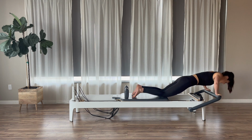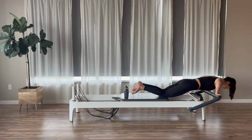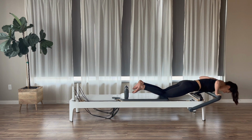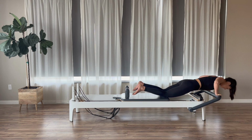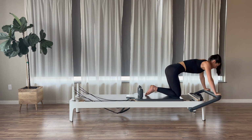Bend wide, exhale, press, wide, exhaling as we press. Again, 6 to 8, up to you. Range of motion up to you. They can be big, they can be small. Again, I'm doing 8. That's my last one. When you finish those, you can come all the way back in.